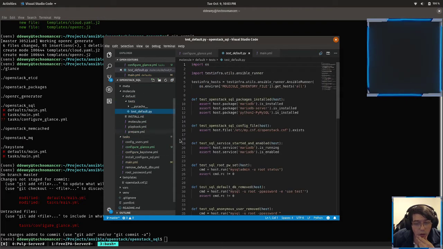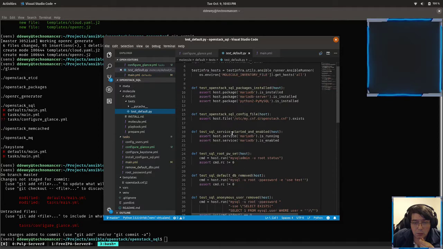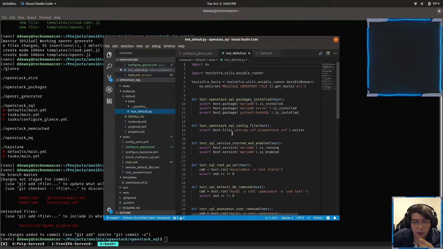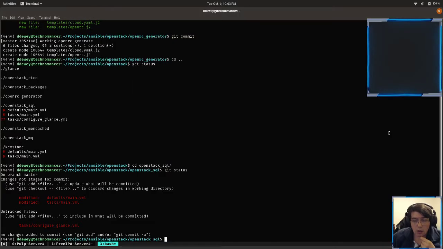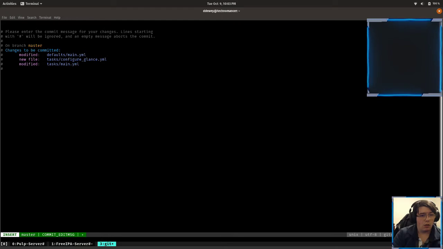Tests. Keystone. Nope, I didn't do it. Man, I'm really off my game on this. All right. Git add, git commit. Added Glance functionality.